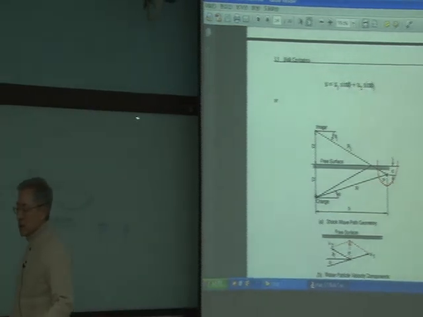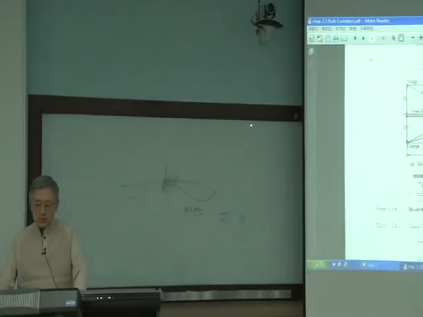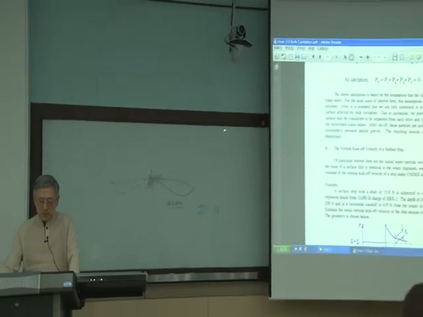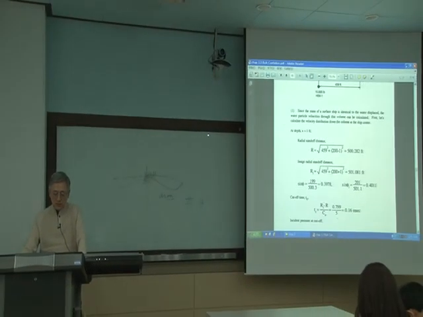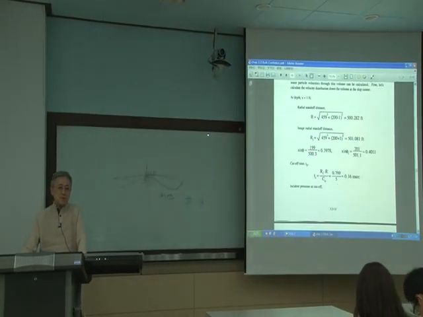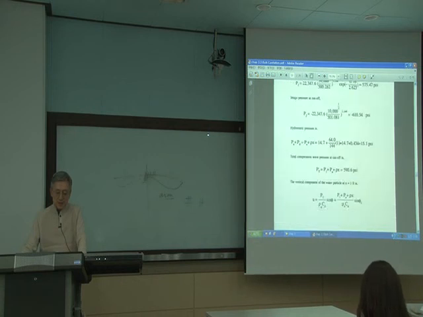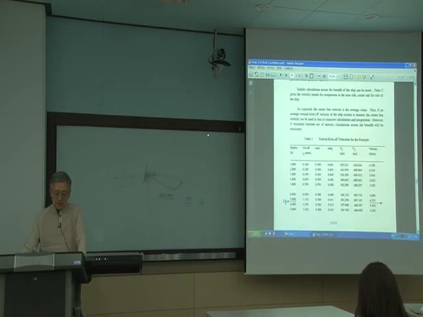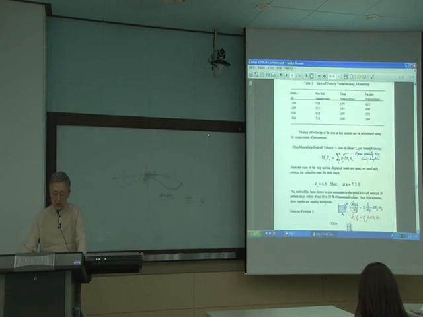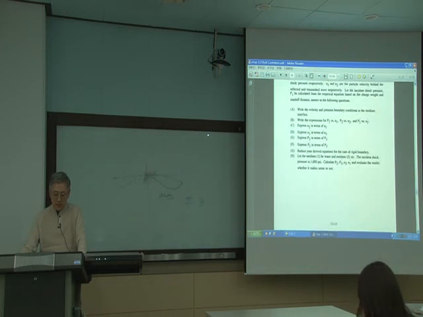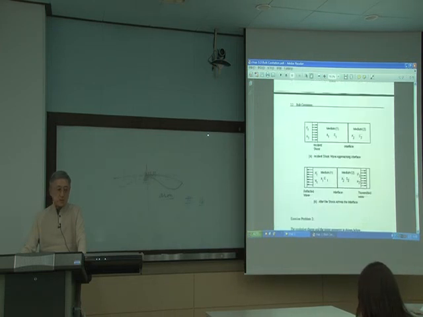Okay, I'm going to stop here. The remaining portion, you can just read through some example problems that I generated just to practice. That's all I did here, except this one. Okay.